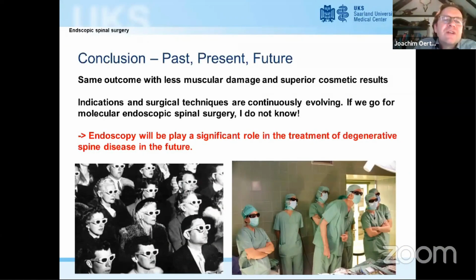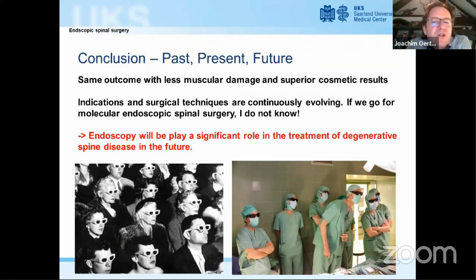So to conclude, we have the same outcome right now when we use the endoscope as we have with the microscopic techniques. We have standard interlaminar techniques, which we prefer to use with a tube-based system. But we have a new technique, a transforaminal technique, particularly for intraforaminal and extraforaminal soft disc prolapses, which gives very nice results.